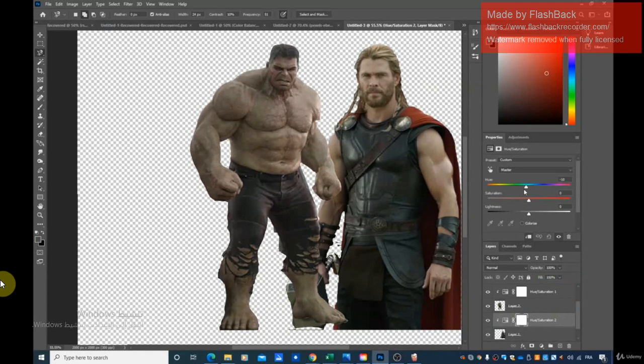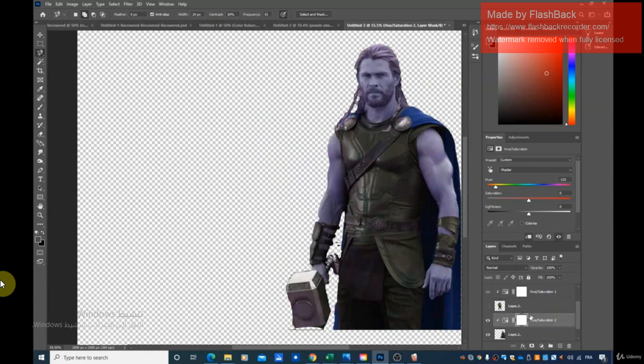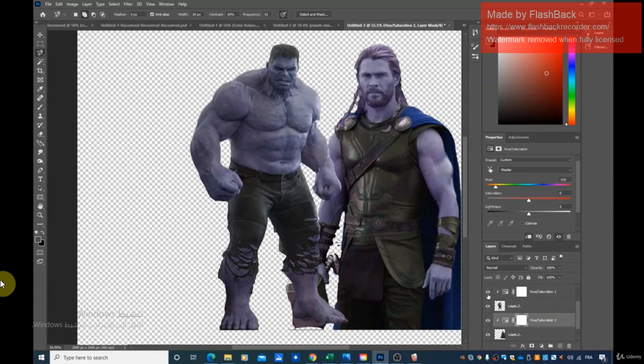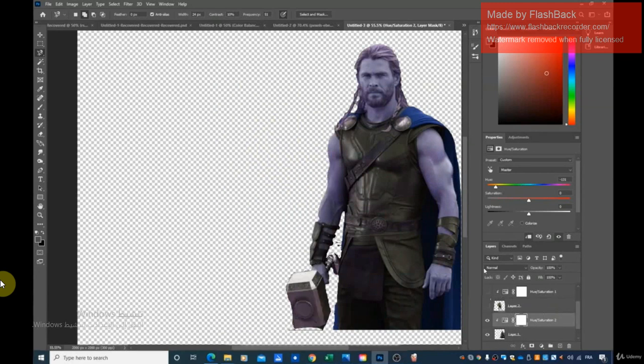So we'll try to give him the same skin color. Right, let's try something else. So we'll go to the extremes, so from blue to blue. All right, they have pretty much the same skin color. Now what we'll do, we'll simply merge the two together, and then we are going to work on the hue and saturation. All right, so we can take away our Hulk. And now we can work on our tour.